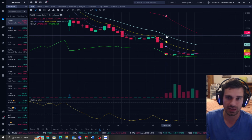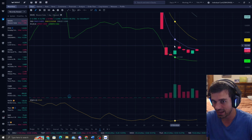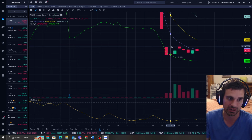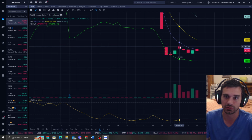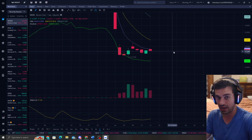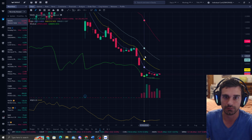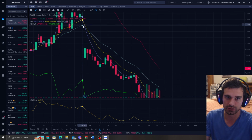So the time the K was very low was right up on this candle. We had a 4.01, and the next day it goes up 38% from that 4.01, and then it goes up even more. So I'm definitely keeping my eyes on this. I can see why it has a lot of tension. We have two gaps to fill right here, and then this obvious one up in here.